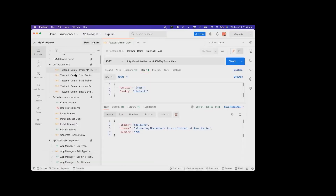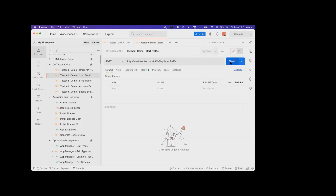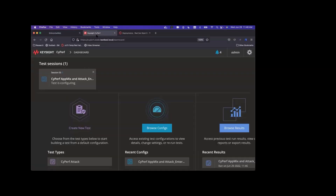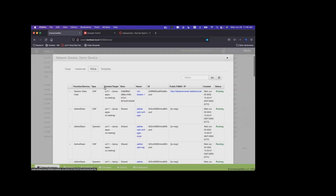Let's go ahead and start some traffic. That should start the traffic over on CyPerf. The test is configuring, the test is starting, the test is running. Now what we'd expect is that if we go back to that video service — because this thing is now under attack — the quality is not good. It's impossible to use. So what we want to do now is go in and turn on, at least one at a time — we had two policies: one was for scaling and one was for healing.